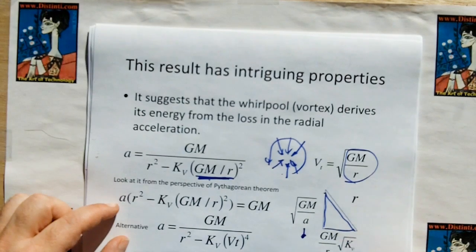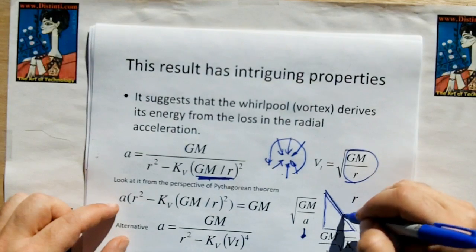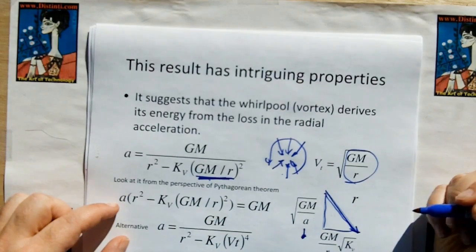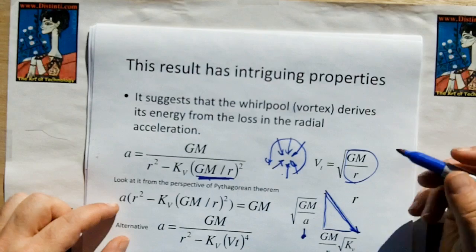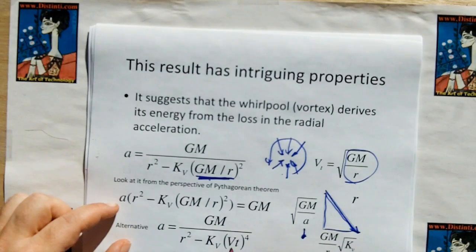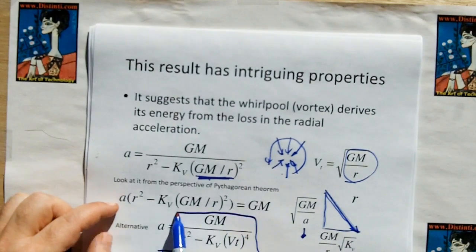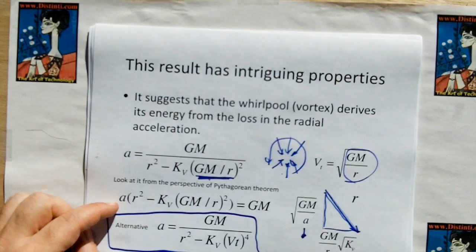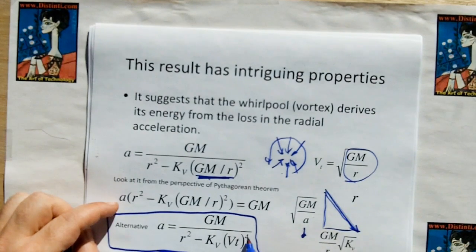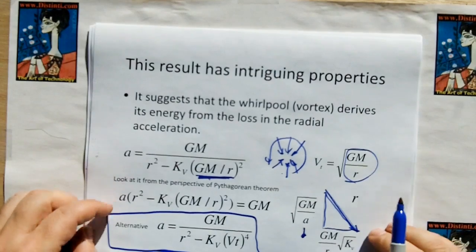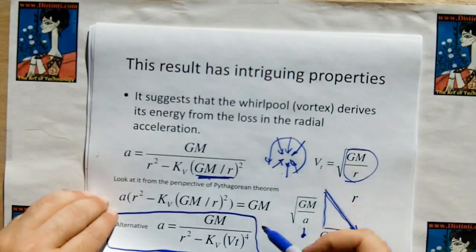This is the energy that's lost in the tangential area, and so the new radial velocity that we need to make up for the difference is a bigger acceleration. So I'm going to write this like this. This is the model I'm going to use for the computer simulation, because I get VT from another part of the code. So I'm just going to stick VT to the cubed into that location there, because that's essentially what it is.